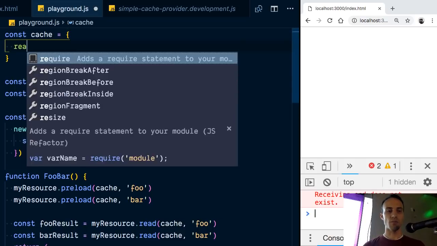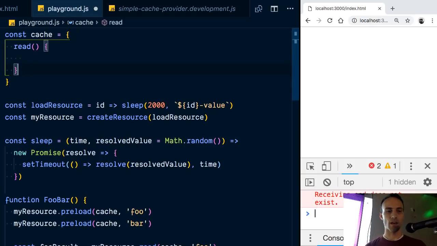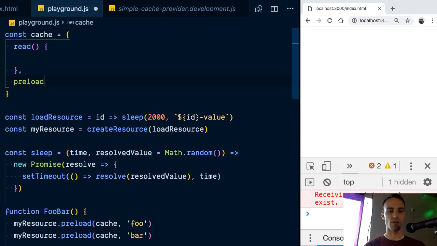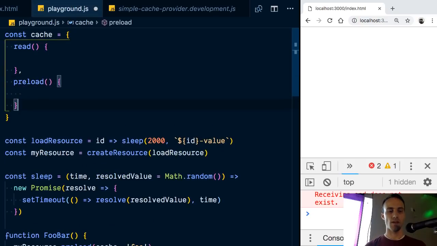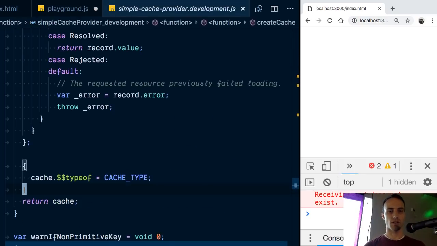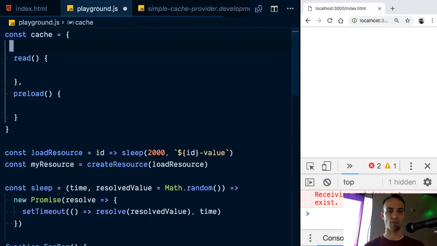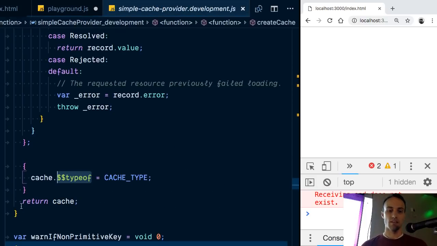So let's go ahead and make the read property, and then we'll also have the preload property, and then let's take care of this right now. We've got this $$typeof, which is like AngularJS speak for 'really don't touch this', but I did.